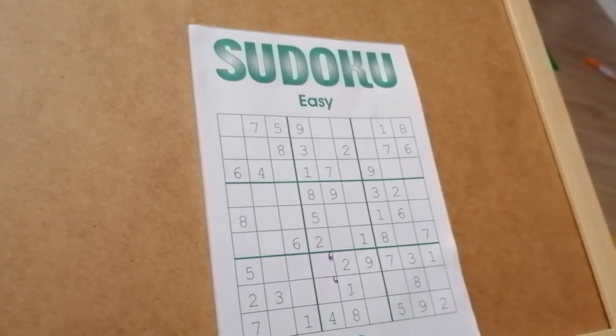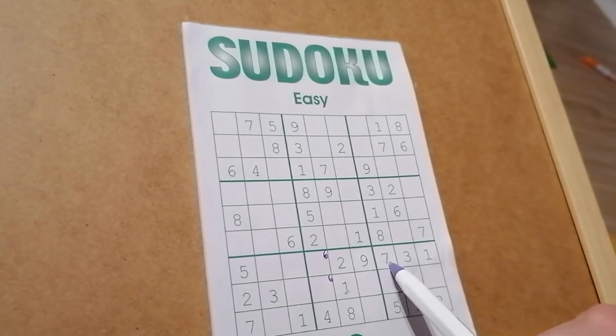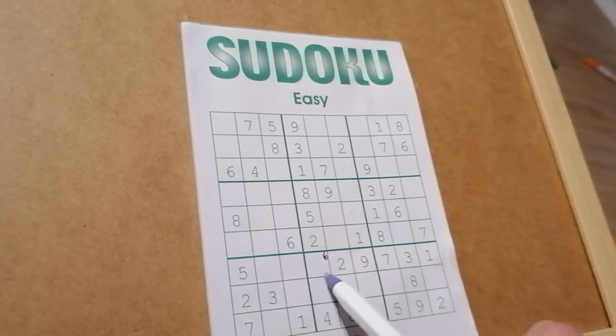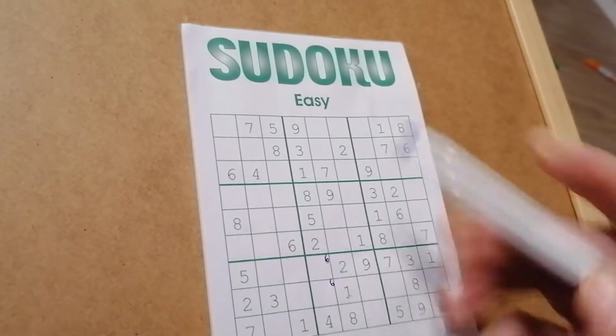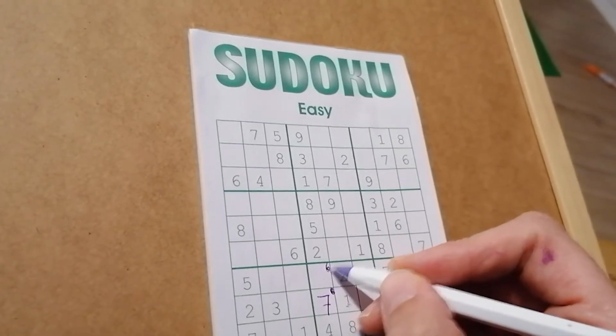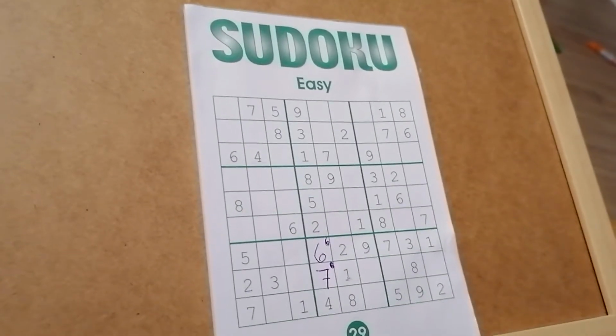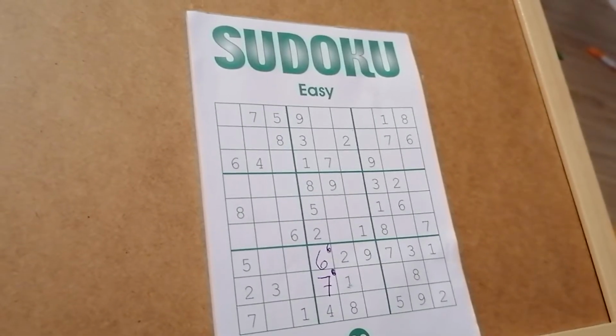7, and 7 is also missing. So I look across. Oh, there's a 7 there. That means a 7 can't go here because there can't be two 7s in one line. That means 7 must go here. And now that little number helps me. I know that a 6 goes here. Okay. I'll look for another line or box.